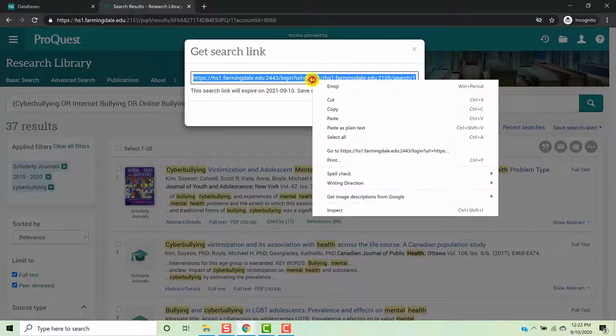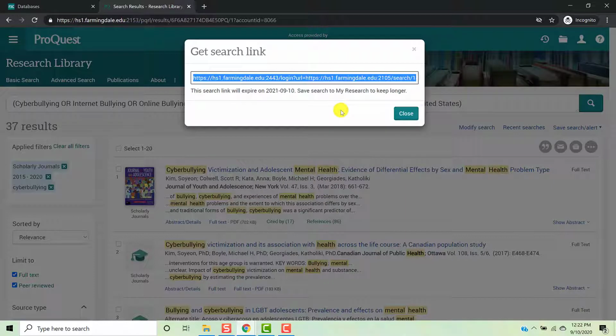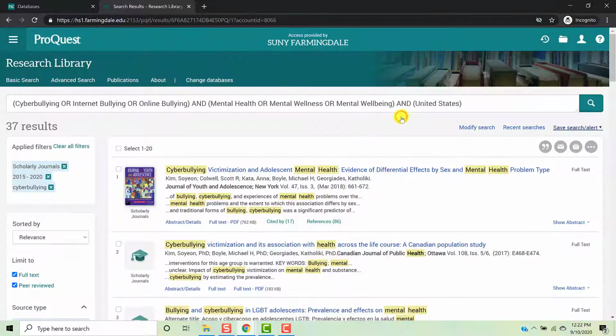This is important for two reasons. First, if you conduct your search but don't have time to finish looking through your results, you can bookmark the link generated by the Save Search Alert button and pick up where you left off at any time. Second, I'm going to ask you to show me your search in a class exercise. You'll need to use the Save Search Alert button to generate the link that the exercise is asking for. When you're ready to look at an article in your list, click the title.